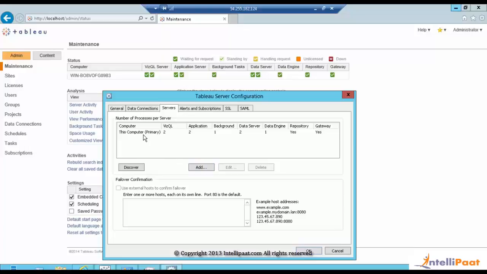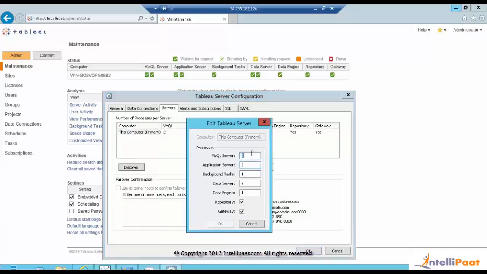If you want, we can select this and edit it. For example, if your dashboards involve a lot of user interactions, you can go ahead and increase your SQL servers here. But before doing that, we need to be sure that we have the necessary hardware to support it.